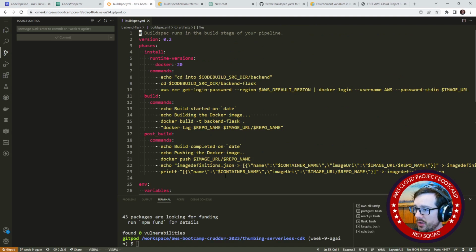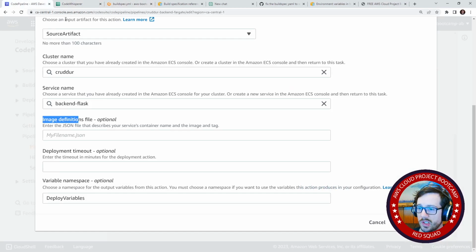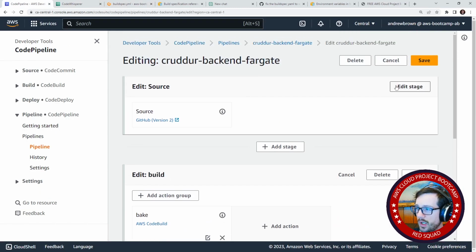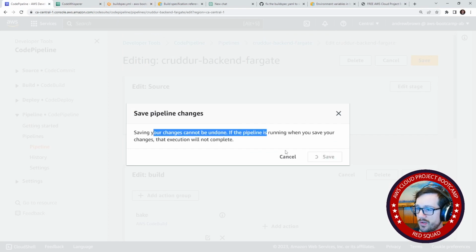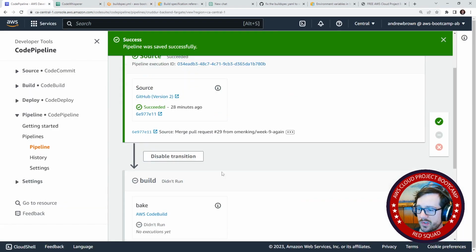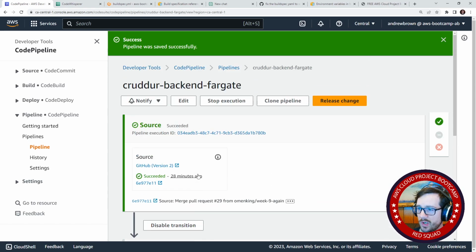Here, yeah, it pushes the repo. But the one thing I'm noticing is that we have the JSON file and it prints out, but this might be in the context of the CD directory, so I'm not sure if it will know where that file is. But we can give it a go. So I'm going to say save. Saving your changes cannot be undone. That's totally fine, we'll save that. The one thing I'm curious about is whether it's running already. It did not run yet, so let's go ahead and release changes and see what happens.